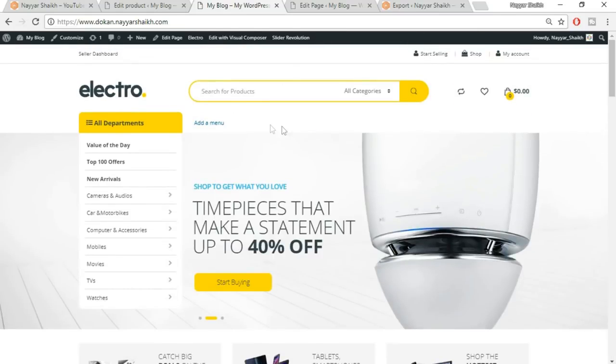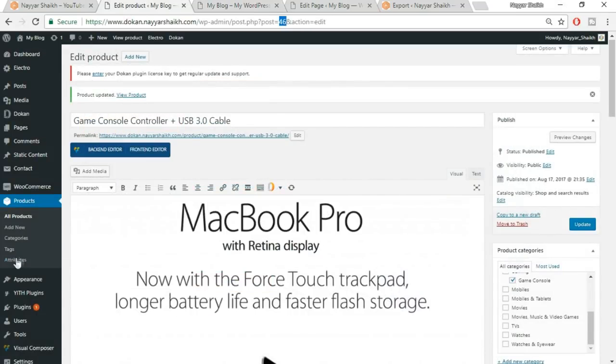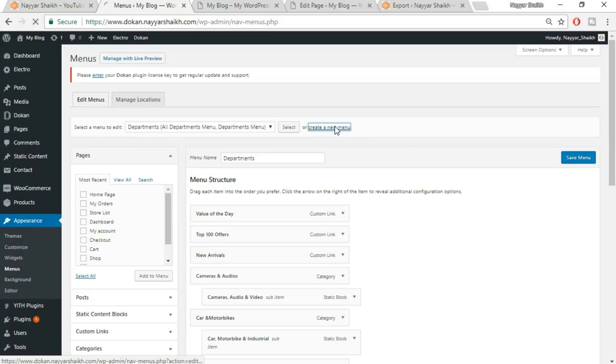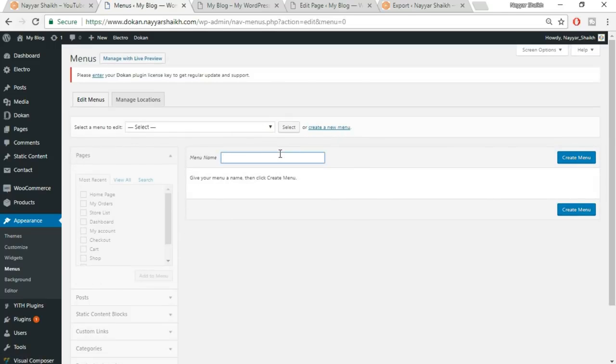As you can see, this is blank right now. So come back to your website, hover appearances, click on menus, click on create a new menu, and just name it anything. I'm naming it secondary because this is the secondary menu. Click on create menu.